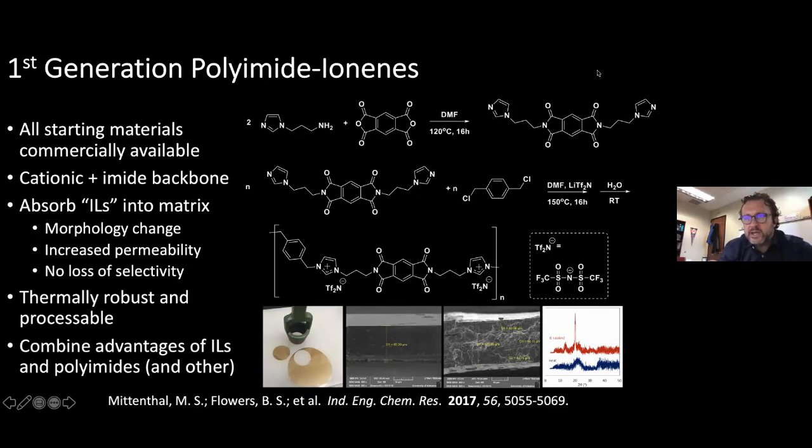And so now we have these reactive monomers with the imidazole N groups. And so I can take something like a dichloride molecule, this dichloroxylene. It's just quite an easy molecule to work with. It's very reactive, and we can make a polyimide ionene. So we have the imide link, and we have the ionic groups, and we have some linkers. And we use the TF2N anion here, and it gives us nice thermal stability.